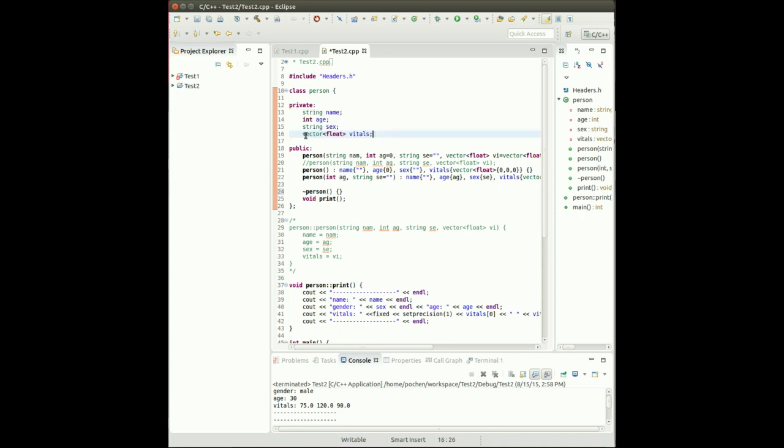For example, this vector of floats is an object, and the vector class has its own destructor, so we don't have to write our own code to clean up a vector. String is also a C++ standard library object, so it also has its own destructor.